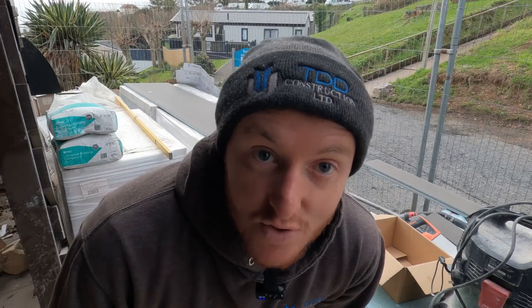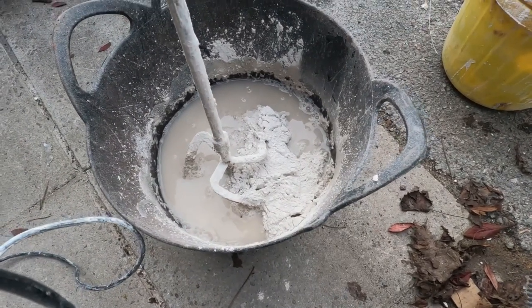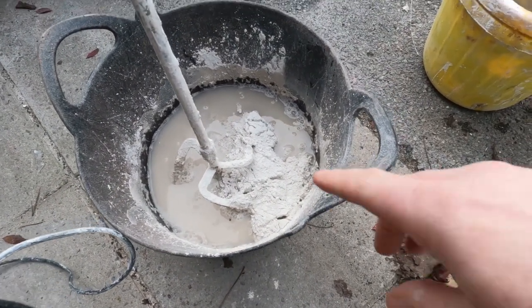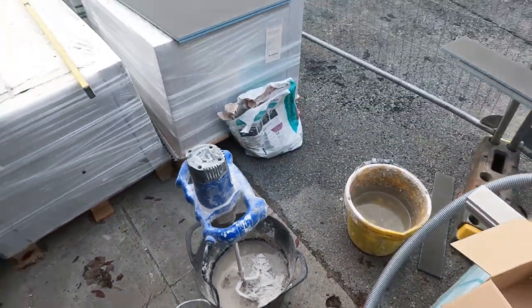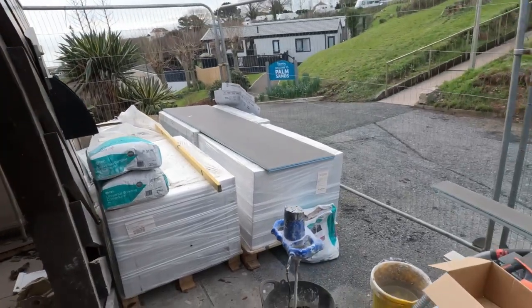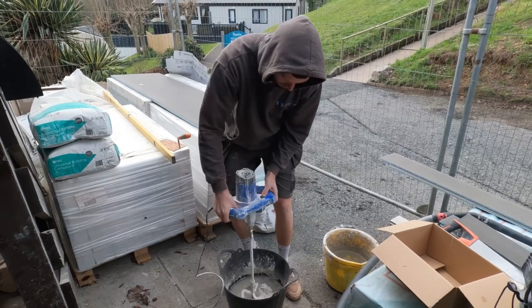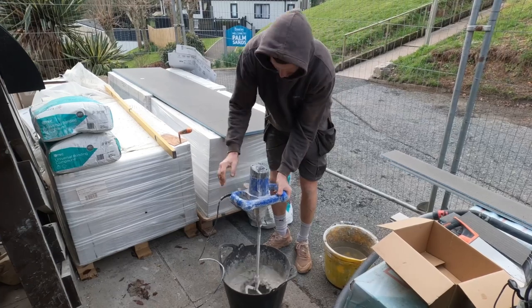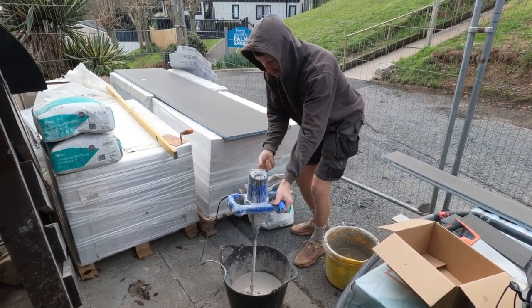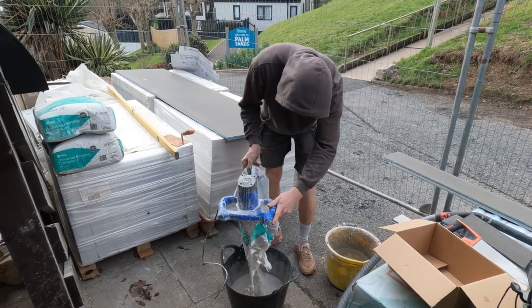Always make sure the power's on. It might help. Right, as you can see, we put about a third of water in the bucket. Fill up the powder until it protrudes over the top of the water. And then that's there or thereabouts. That's a bit wet. Moist, isn't it?